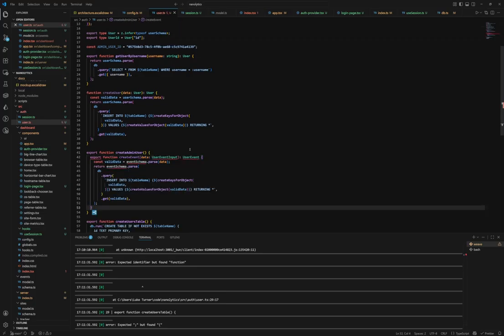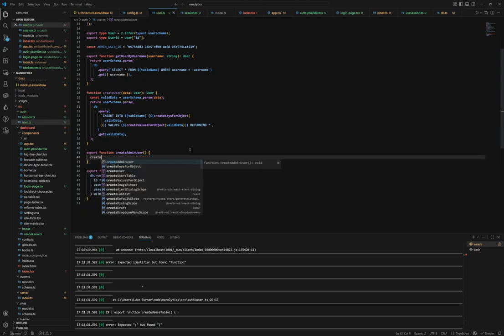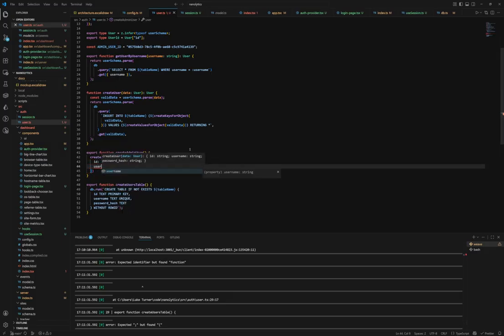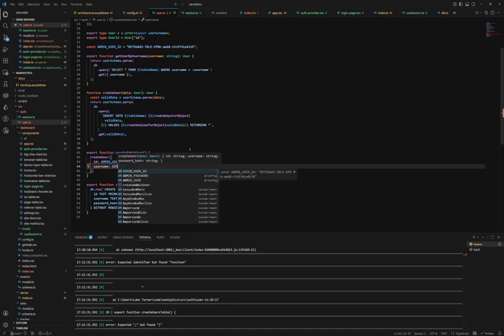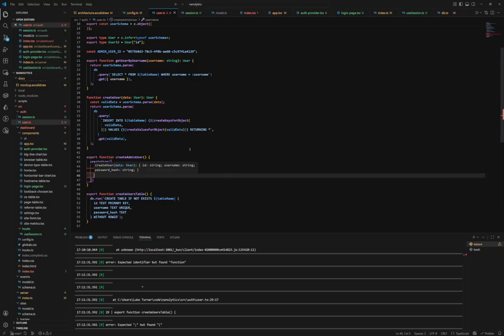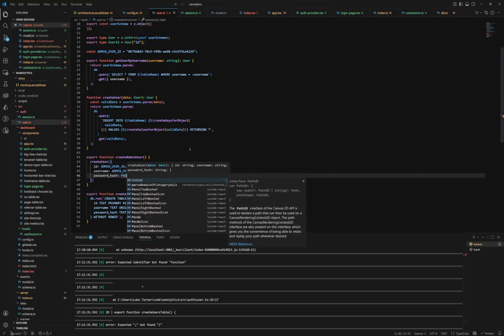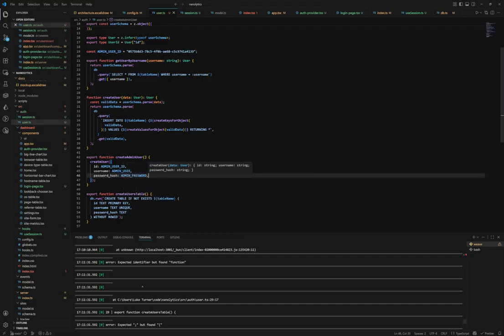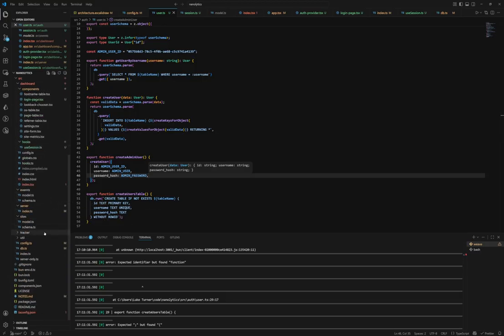So we can do create user. And in this case, it'll be ID, admin user ID. Username, admin user, which is a config variable that we have. Password hash. We're not actually hashing this yet. I haven't implemented that yet. So we're just going to do that raw admin password in here. We'll deal with the hashing soon.